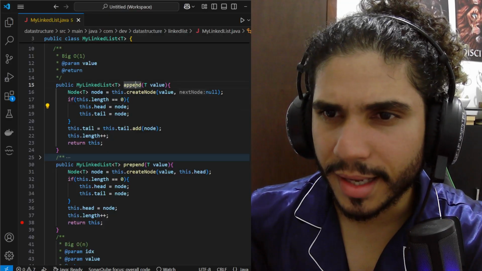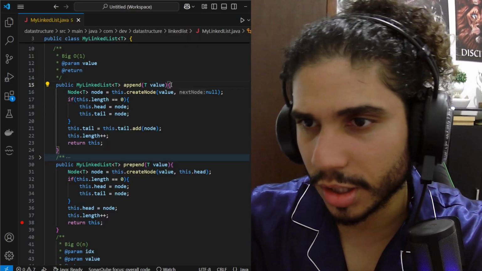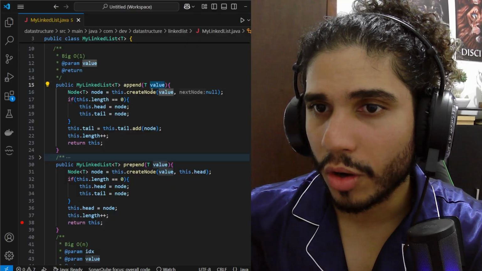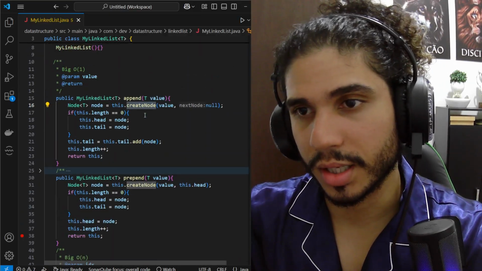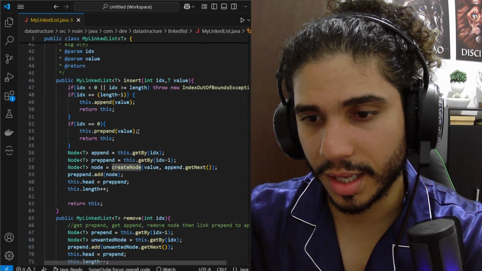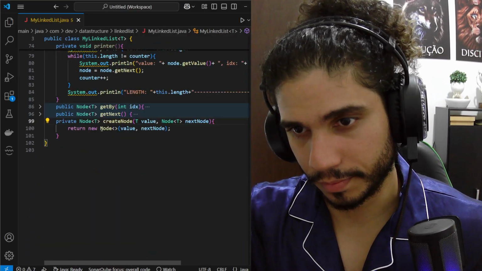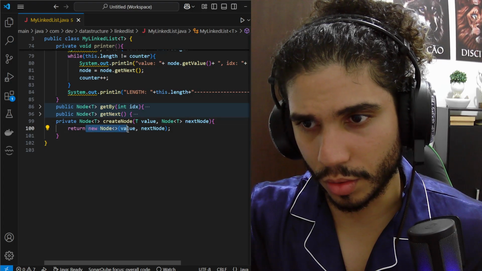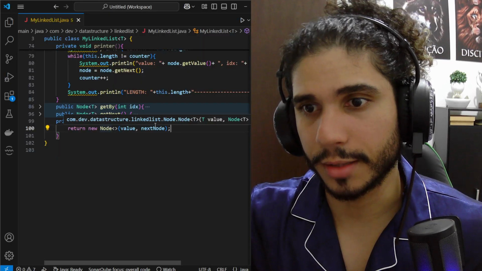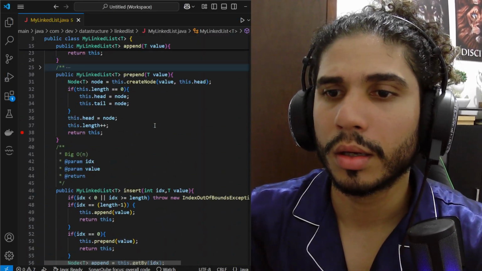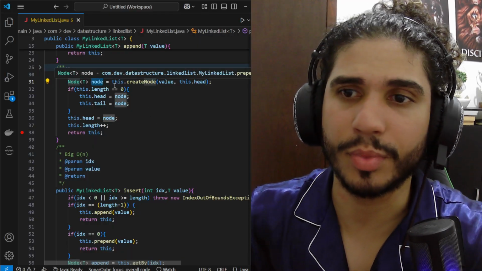So to add an item at the beginning of this data structure, I'm only creating a node. I can open this method later, it's only a new object. So I'm only creating a node, very simple.